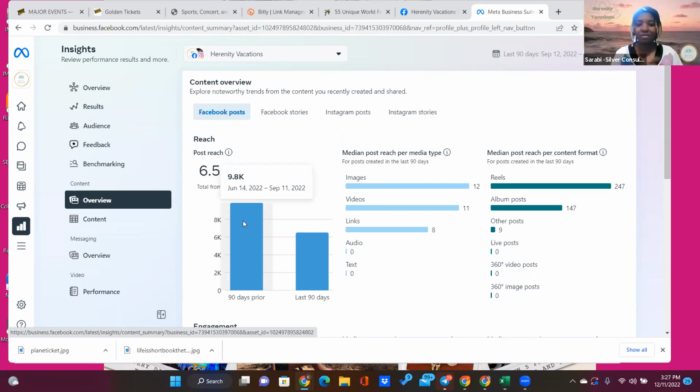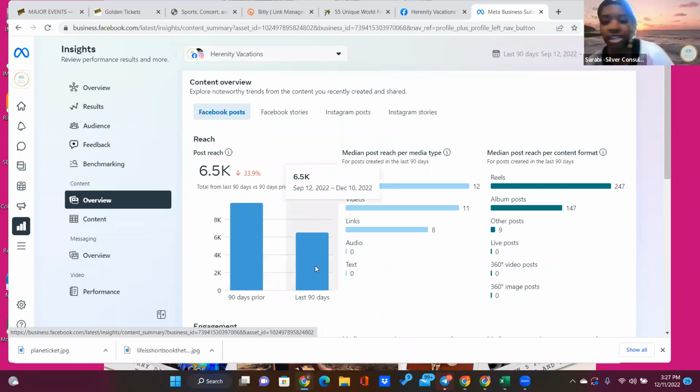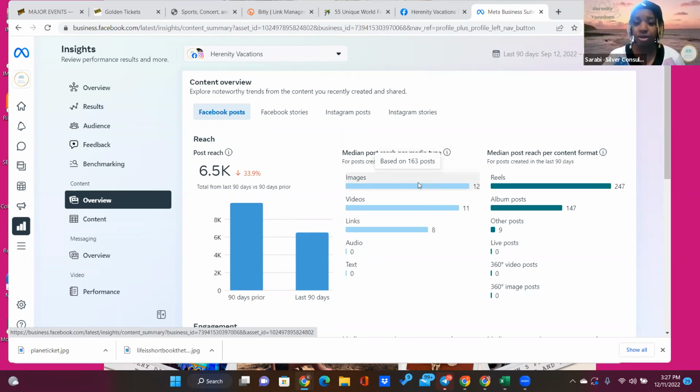I was doing flyers, I was doing text, I was doing those pictures and stuff. So I had a lot of reach from that. Now this one, I was sticking to one kind of way, which is why I'm guessing my reach is a lot lower than it was back at that time. So I'm still revamping how I'm posting, what I'm posting as well. And then images. Right now, images is really good for me. So that's what I'm going to be doing more of.